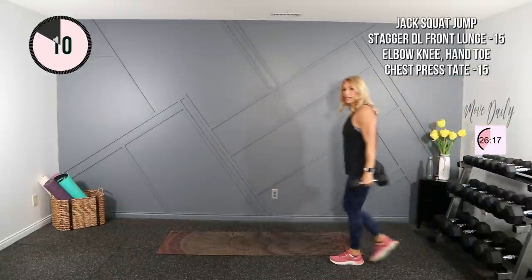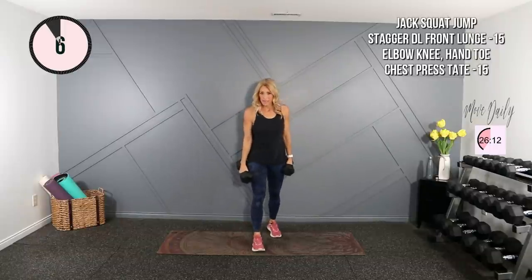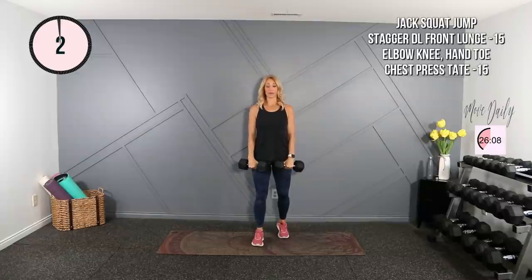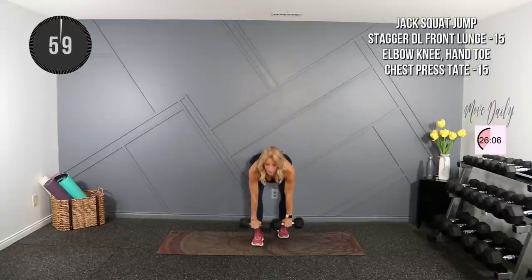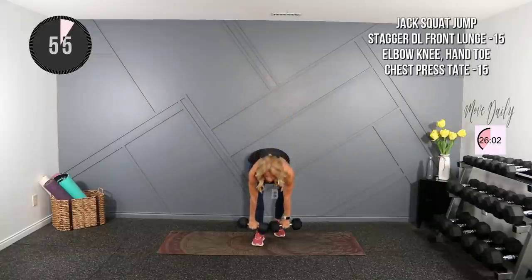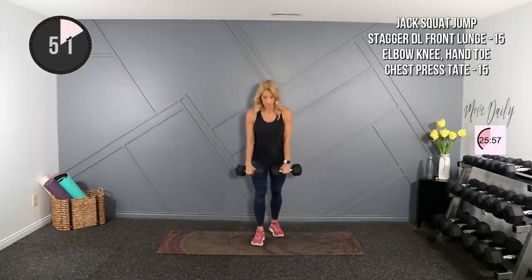For that staggered deadlift, front lunge. Now, we're gonna stay on the same side for 30 seconds, then we'll split. Start with your stagger, here we go. Deadlift into a lunge, same side. Good, take your time on that deadlift.